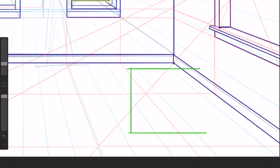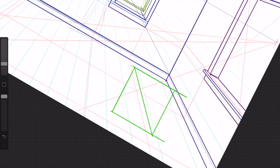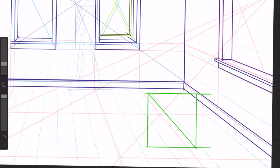If I draw a line horizontal and then I hold and let it go, and then I tap an extra finger on the board, it should shift in increments, but I don't see 45. That looks more like 30, 60. It does not look diagonal to me. Anyway, if you had a right triangle, if you drew, oh, there it goes. I think that would actually work. If you draw, oh, it's actually following the perspective, a diagonal down that's 45 degrees, and then you go back up, that should make it a total square. So let's just assume that we got that to be a total square.